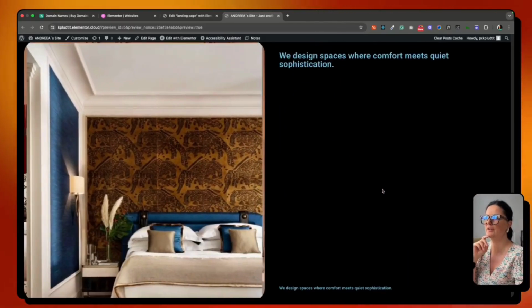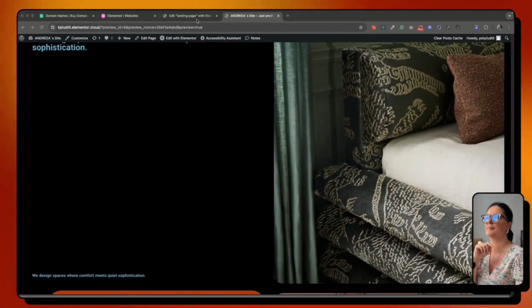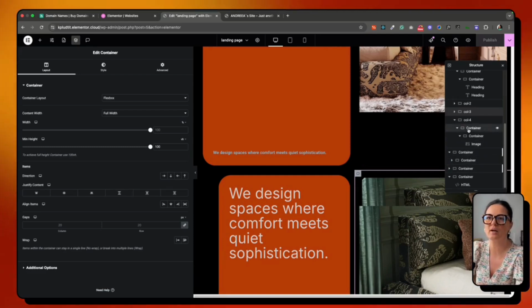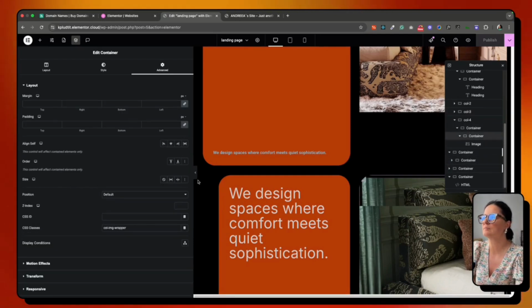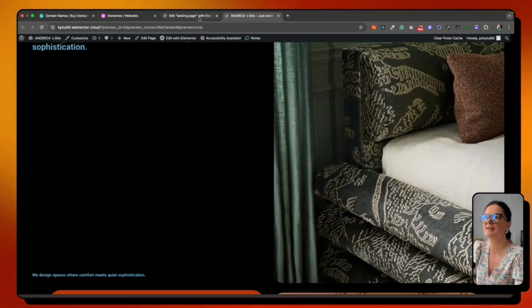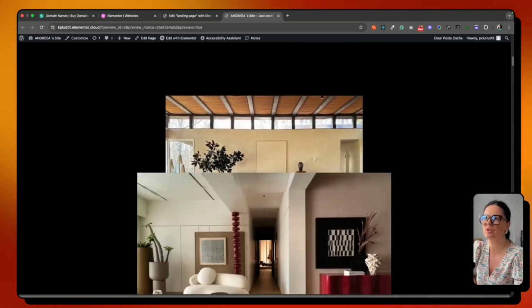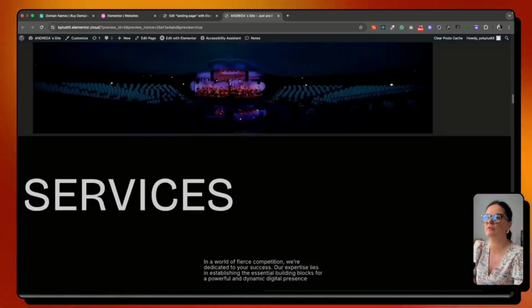Yeah, we're still scrolling. The issue here is, as you see, the images don't have the same size. So this is what I meant. We have to choose an image that is basically the same size. And I will do that in a bit, but let me just continue scrolling here. All right, so this is the other container that needs to have a background. So I think it's this one. It's a little bit difficult to tell from the backend, because GSAP JavaScript does not render in the editor. So then you have to do a lot of back and forth.